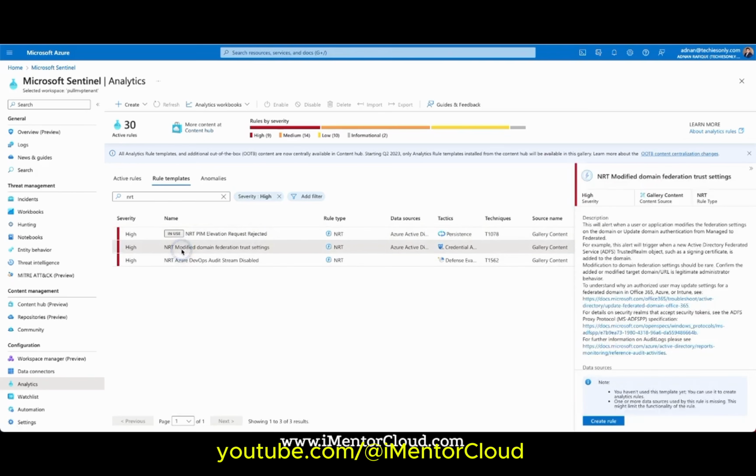This one is also very important because it's about domain federation. So what is a domain federation? Of course, that's the whole topic. But here's the keyword, ADFS, meaning your authentication is being done through your on-premises Active Directory. So it is specifically for a hybrid environment. If you're a 100% Microsoft 365 online shop and you do not have any hybrid connectivity from your on-premises Active Directory, then it's not applicable. But if you have on-premises infrastructure, if you have ADFS set up, this is what you need to think about.